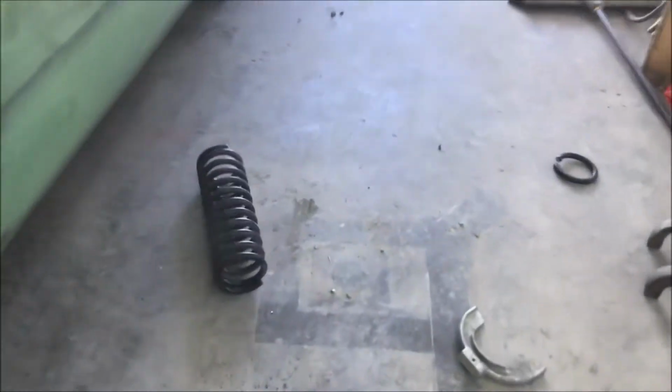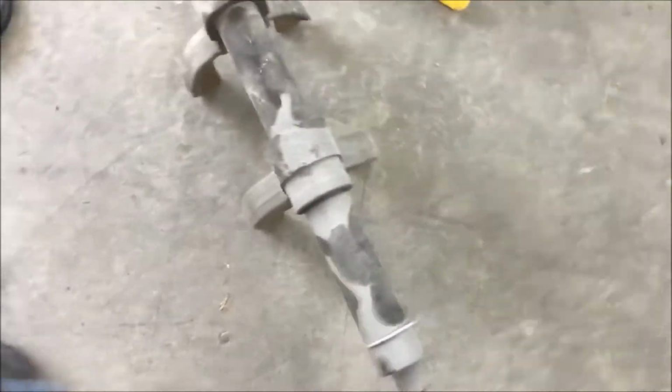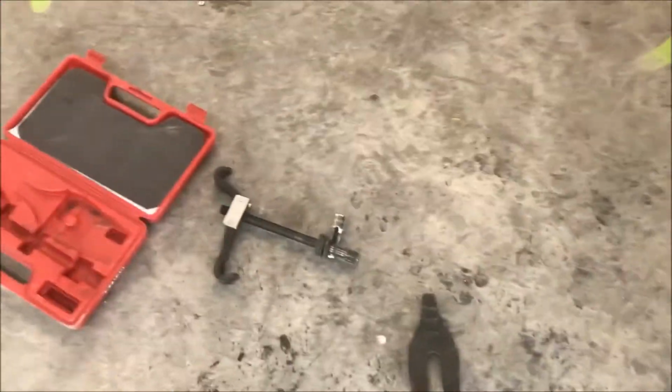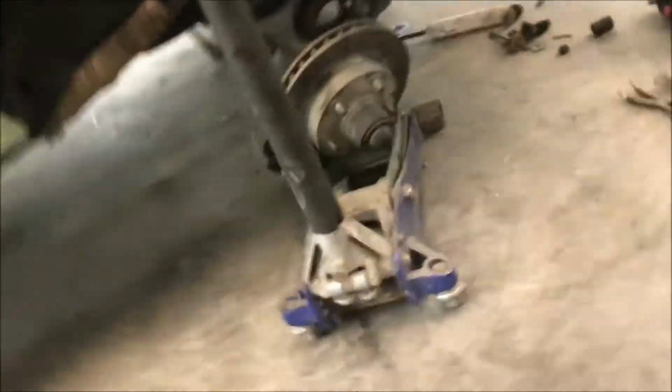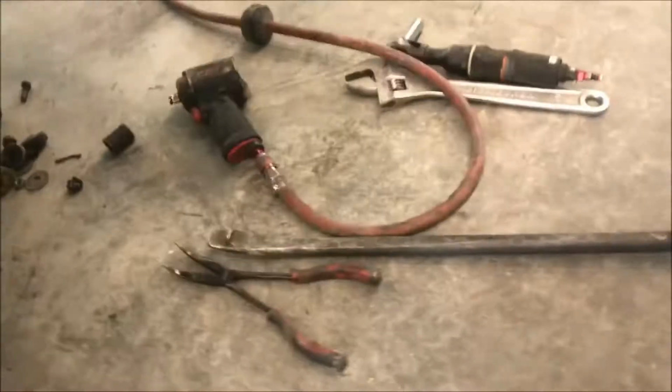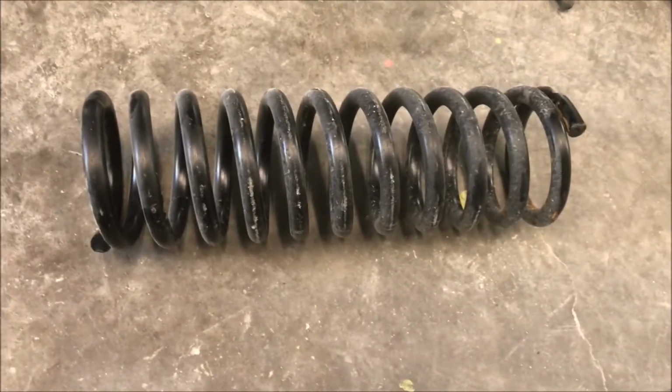Alright. Everybody acts like this is the hardest thing in the world. It's not. Can't use my awesome spring compressor. Can't use it. I use this one. You can rent it. And what happened? This is too hard. Screw that. You don't want to get hurt, guys.